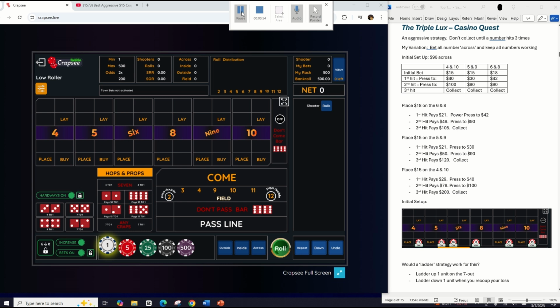As I started looking around, I recall Casino Quest had one that they called the Triple Lux. So I'm going to roll it out and see if I can be a hot shooter and make this strategy work. The way it works is we're going to play $15 across, and we're going to press until we hit a number 3 times. That's why it's called the Triple Lux. We're not going to take any money off the table until one of our numbers hits 3 times. You definitely need a hot shooter to meet that criteria.